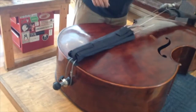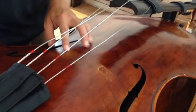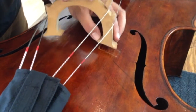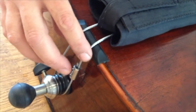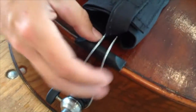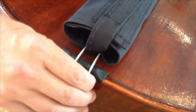Now we're going to put the bridge up. On the top, there's a pretty obvious place where the bridge has been and the varnish has marked it. Go ahead and put the bridge down where it was. Then check down here at the saddle that your tail wire is evenly spaced — not off to one side. It should be on top of the ebony and everything looks good. Because once you bring tension up, if it's over to the side you're just going to dig into the top and you've got to redo everything. So take a moment and check that.